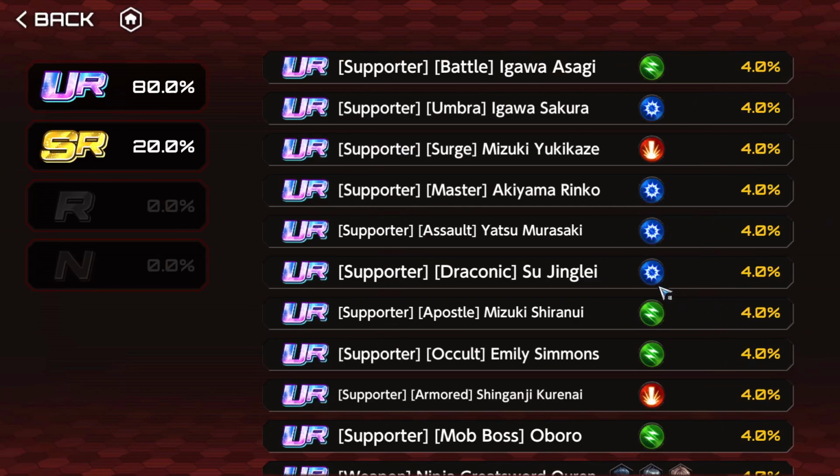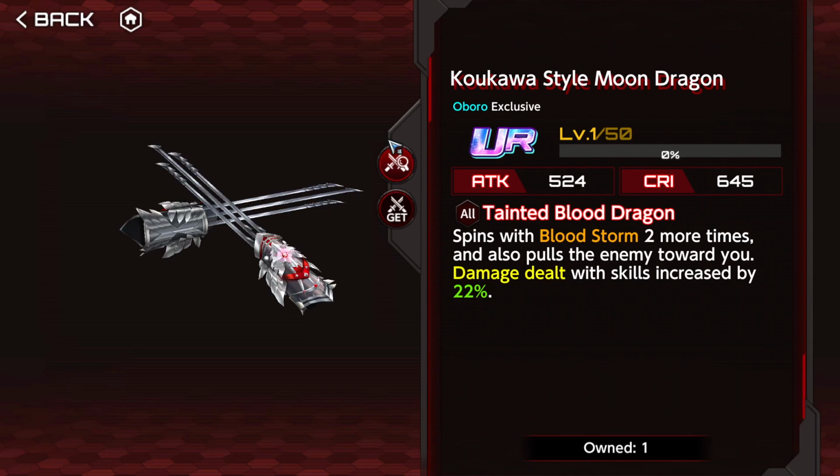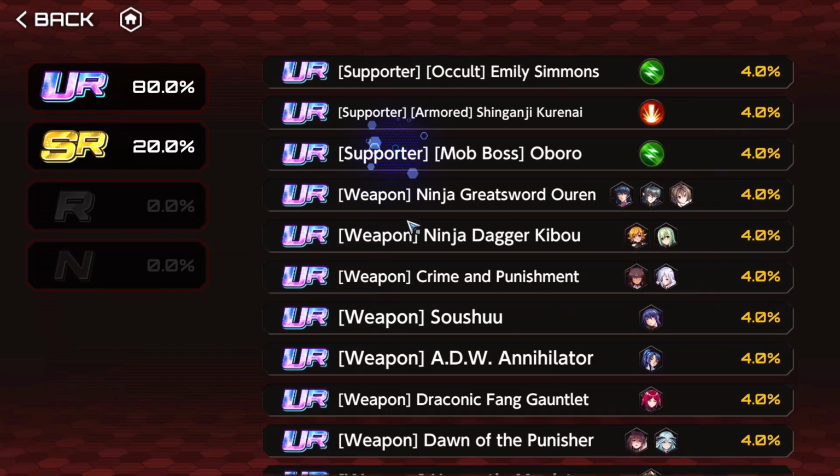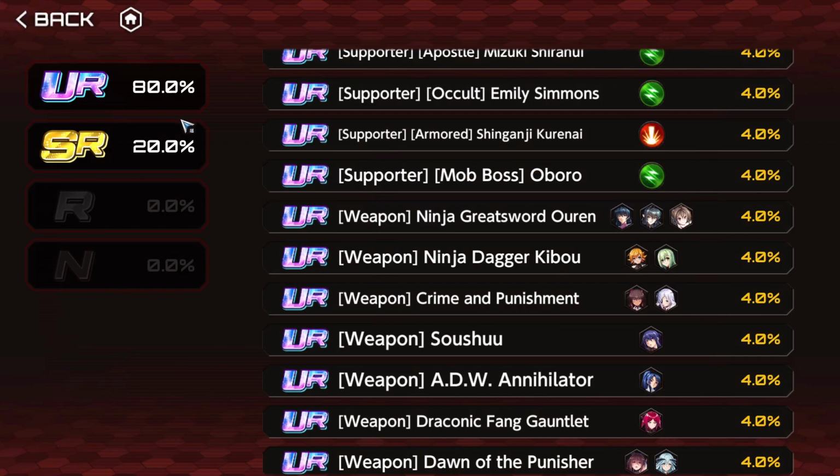I'm gonna analyze it here instead of making its own video, because you shouldn't, just so that you know. It says supporter battle Asagi, supporter Umbra Irawa Sakura. So we have a bunch of supporters, and they go up to Oboro. You have both the weapons and the supporters. The last one that you get is Oboro. So up until that point, both supporters and weapons weren't actually that impressive.